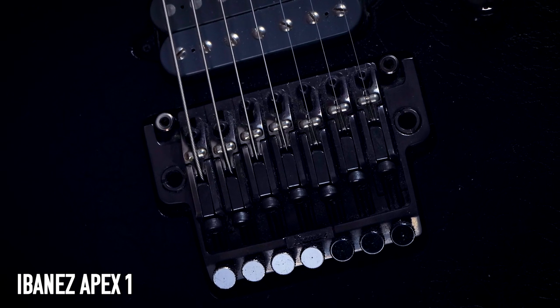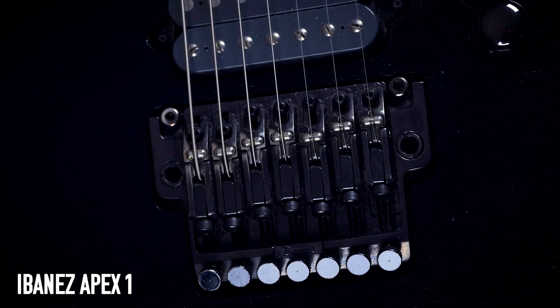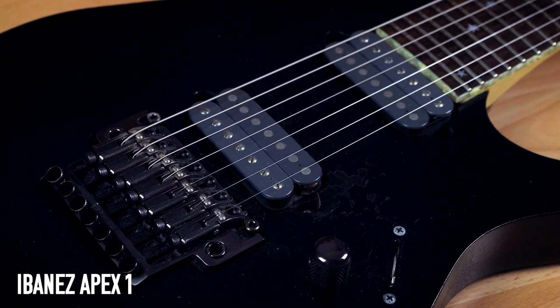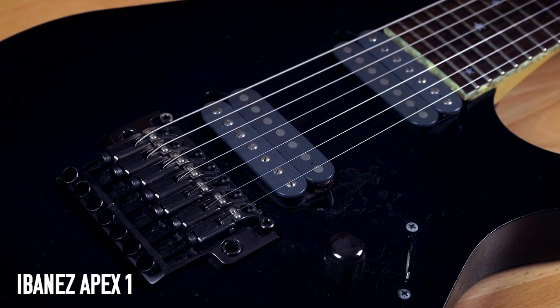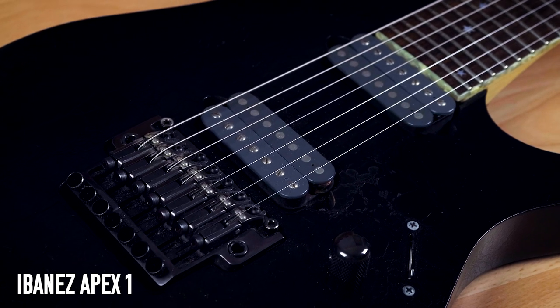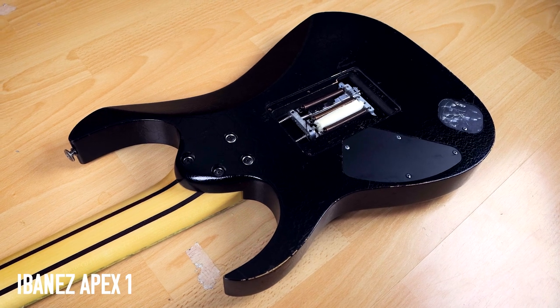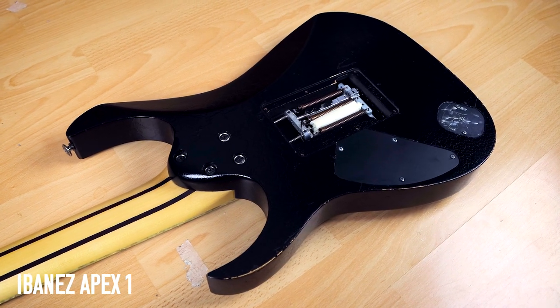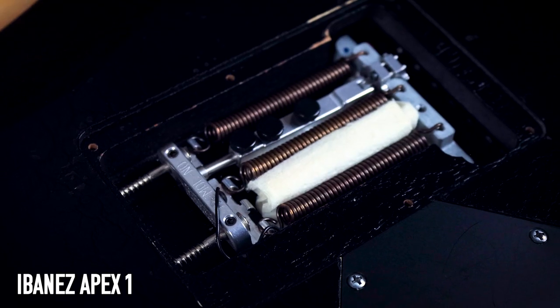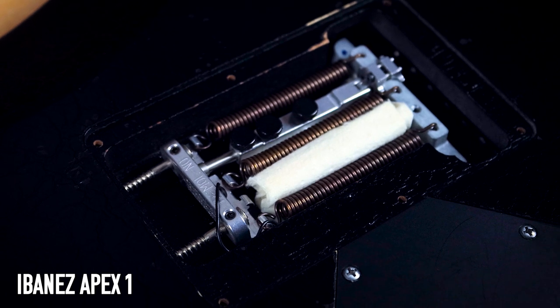The weird thing about this guitar is the tremolo — it's got two holes for tremolo arms because it comes with something called the U-bar, which is probably the most useless invention for a guitar ever. It gets in the way and stops you palm muting. You can just throw a regular tremolo arm in and it works fine. I also installed a Tremol-No in the back, and honestly I hate it — it made tuning stability worse and didn't actually do what it was meant to.